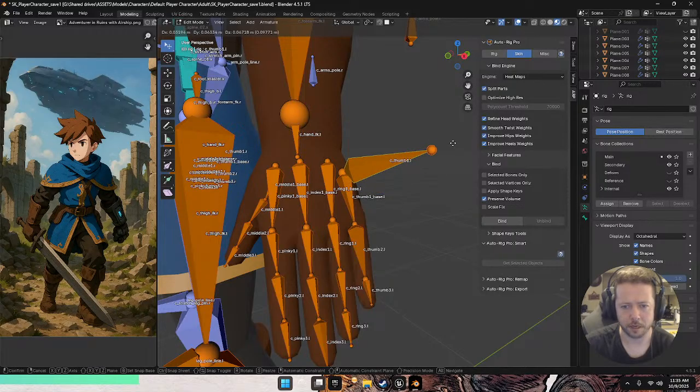Why do I have two there? Thumb base. 3, 2, 1. And base.